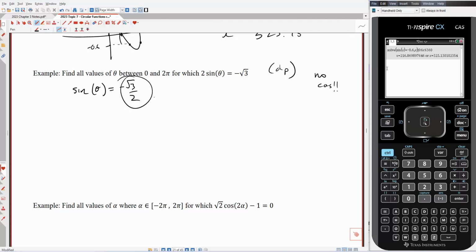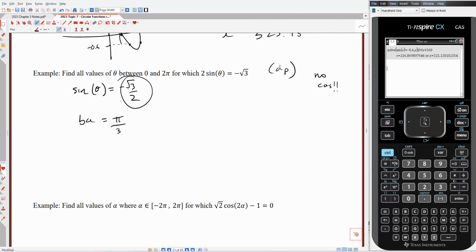Okay, so the technique is that what we want to do is find what we call the base or reference angle. I call it the base angle, or here teachers call it the reference angle. It doesn't really matter what you call it. Which is basically just to consider when is the sine of theta going to equal root 3 on 2. Okay, so that's going to be when it's at pi on 3. So the sine of 60 or pi on 3 will give me root 3 on 2. Okay, so that's our base angle.